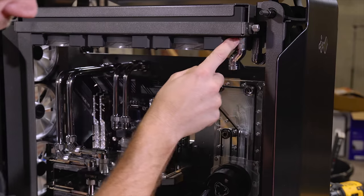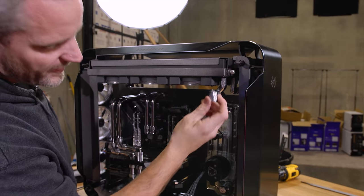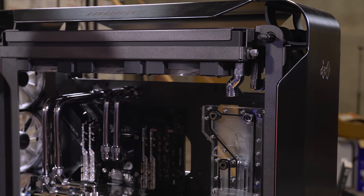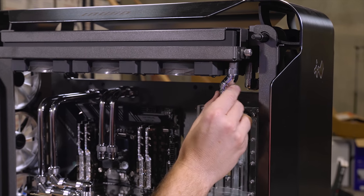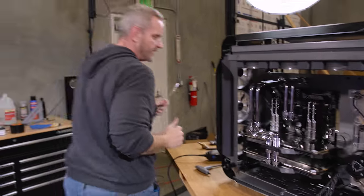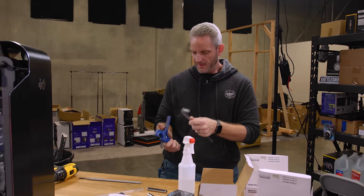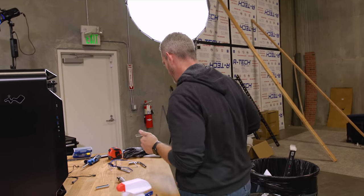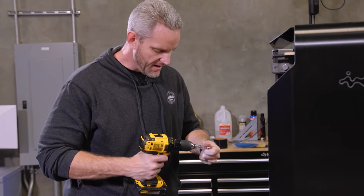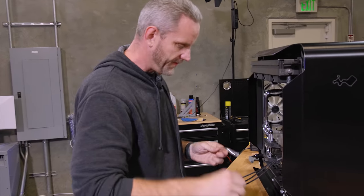All right, so I changed this from the long extension from this guy to the half extension based on the length of that, because I didn't feel like I was having enough room to make my 90 degree radius here. I'm using the offset 90 like this so that I can line it up with the hole. So I'm gonna use this piece of PETG, where's my cutter? Oh, it's up here. To make my template, and then I will use my template to mark my metal tube. That way I can get it all to line up because I'm all out of new 90s. I've used them all. All I've got now are my leftovers from different pieces I've cut.